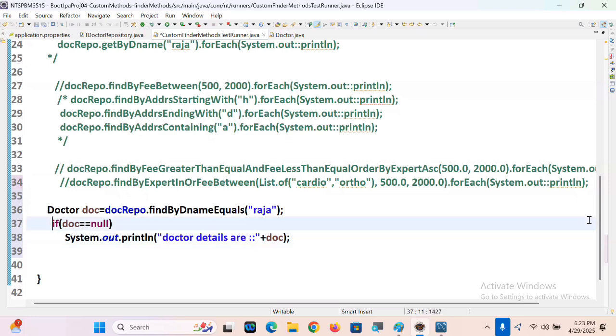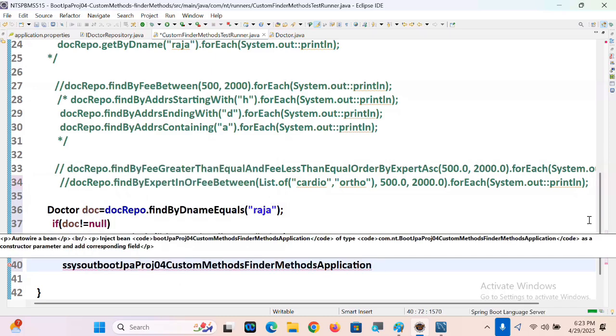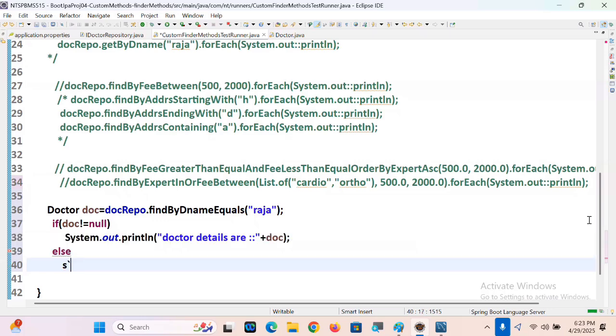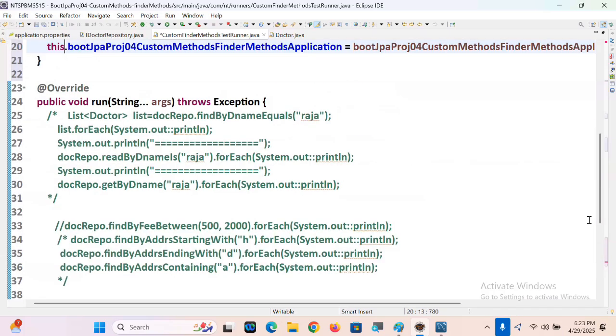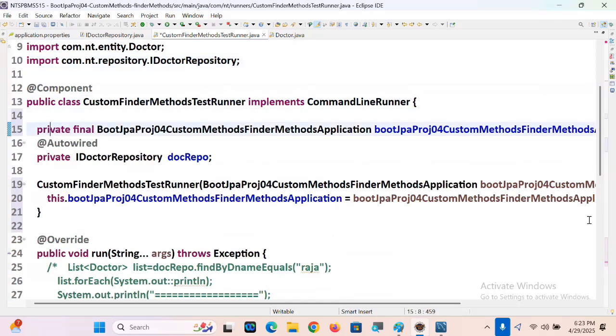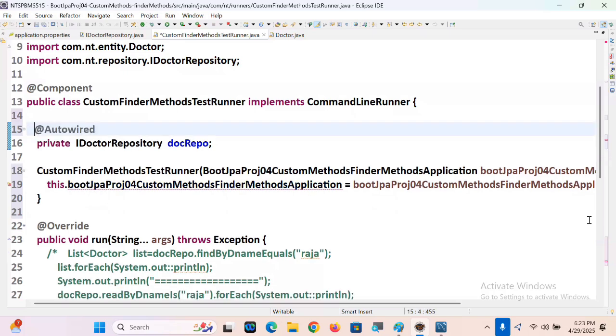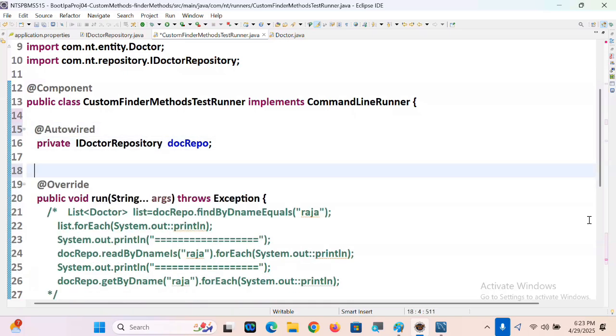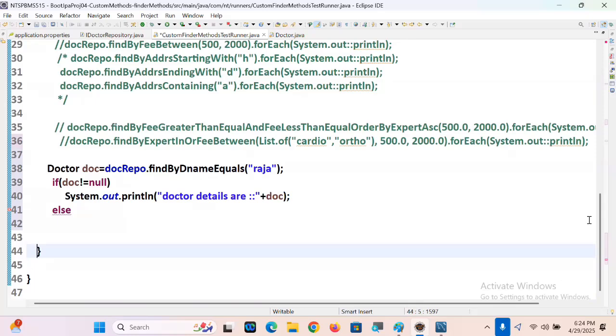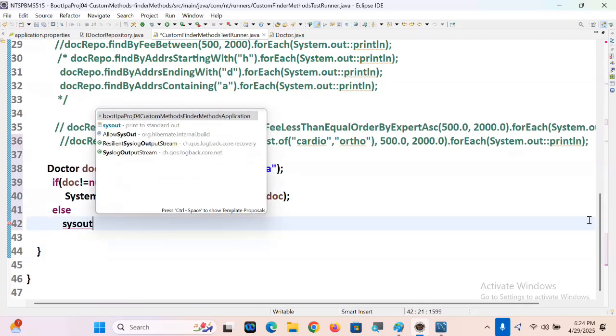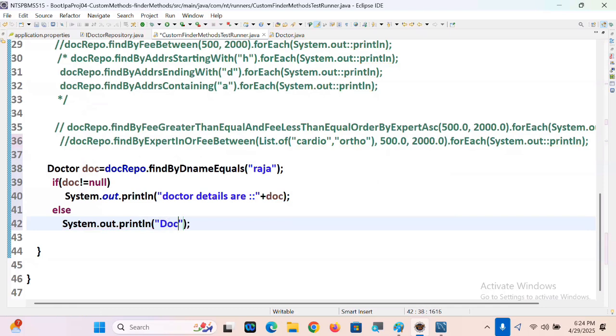Not equal to null. Else System.out.println. Whenever a wrong button is pressed, what's happening? Some property and constructor injection code is coming or not? Else, boss. Tell me. System.out.println, Doctor is not found.